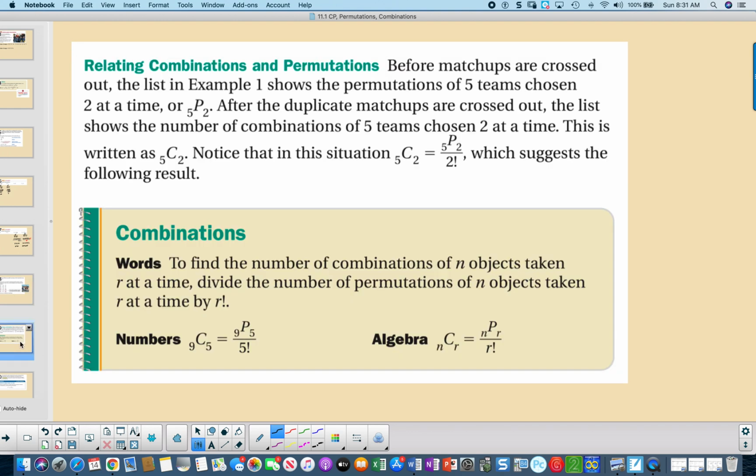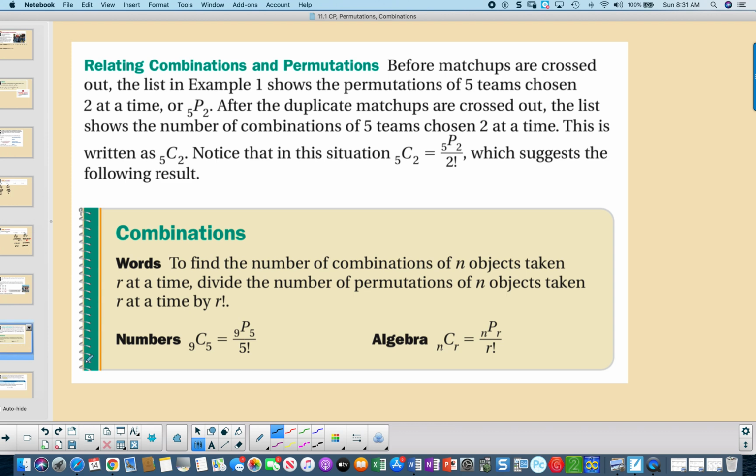Okay, well, this is called a combination. And the combination is a little different than the permutation in that there's going to be fewer of them because we are going to eliminate duplicates. The way we eliminate the duplicates is by taking the permutations and dividing by the number of choices. So in this example, combination of 5 chosen 2, it'll be the permutation of 5 chosen 2 divided by the duplicates, which is 2 factorial.